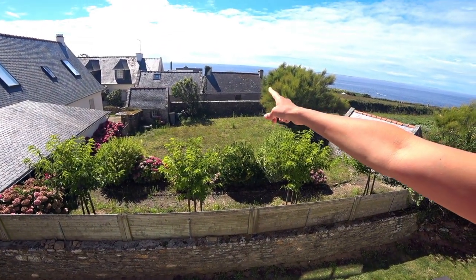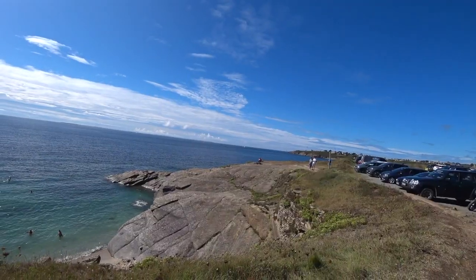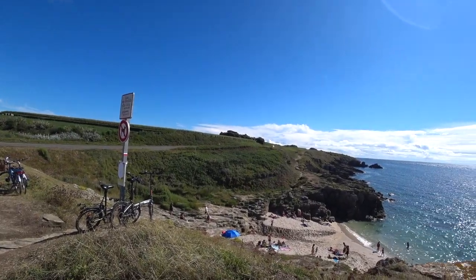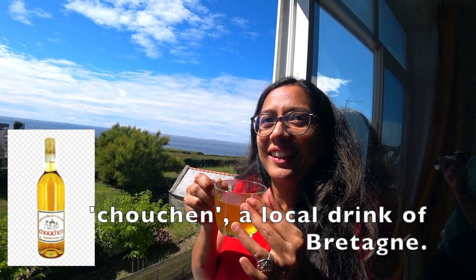There's a stone wall and little stone homes. The village name is Plouhinec. I was expecting it to be more touristic with lots of people and tiny shops, but it's not like that — which is a good thing. This whole place has an air sauvage, a word I've picked up from the French themselves, meaning wild and isolated. We have a beautiful sunny day and might take a dip in the ocean. I'm drinking some green tea — it looks like Chouchen, that alcohol based on honey. We're going to go to the beach.